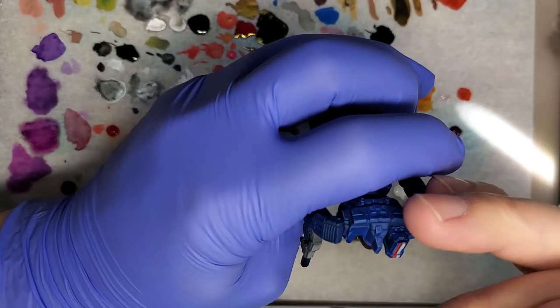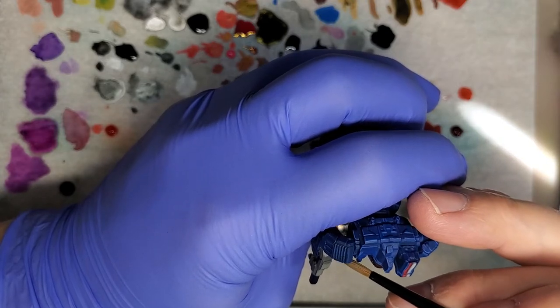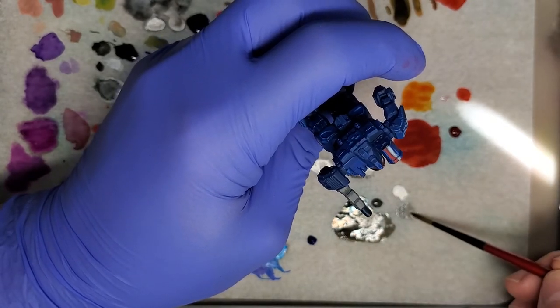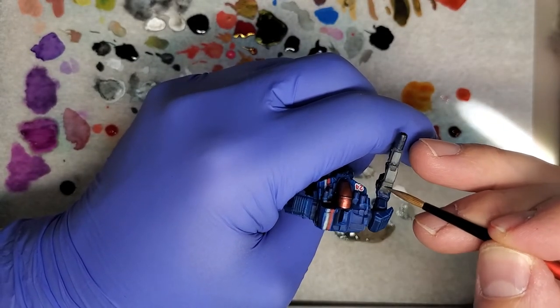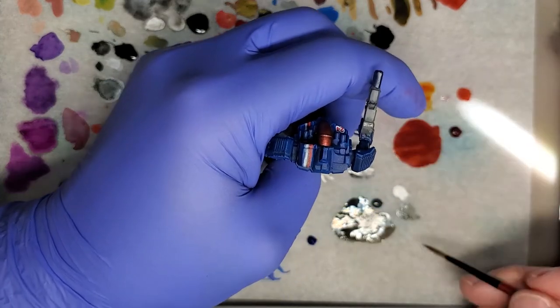So the thicker your paint is, the easier it's going to cover, but you're going to get a very clear defined line where you applied it. Whereas the thinner it is, if you're glazing it on, it's going to be harder to distinguish where it's actually starting from, but it looks a lot smoother.